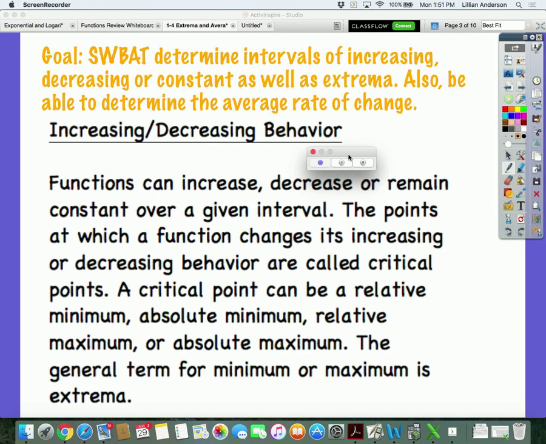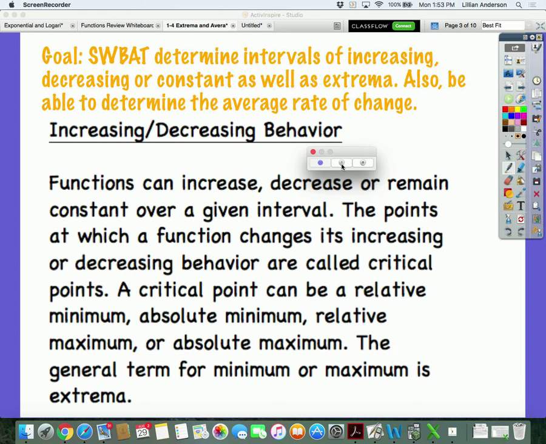All right, so today we're talking about extrema and average rate of change, okay? Make sure you get down the goal in that goal section, because it's always good to know what is expected in this lesson, what you should know by the end of the lesson, so that way you can do your own tracking yourself, okay? These are on pages 10 and 11. So make sure when you get the opportunity, you add to your table of contents that extrema and average rate of change is going to span pages 10 and 11.